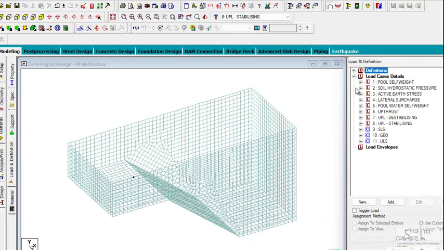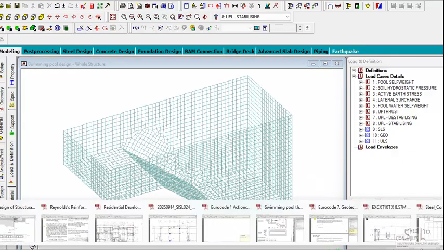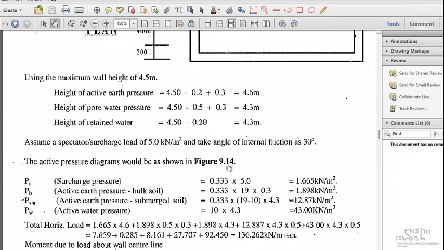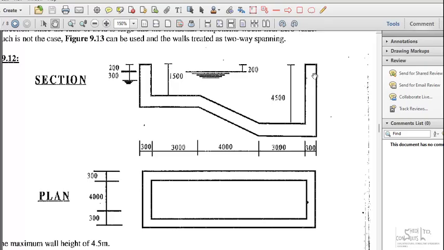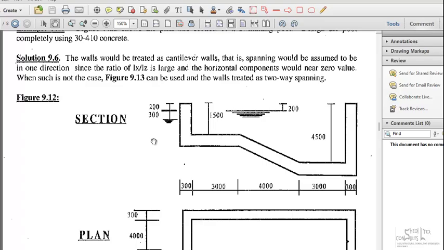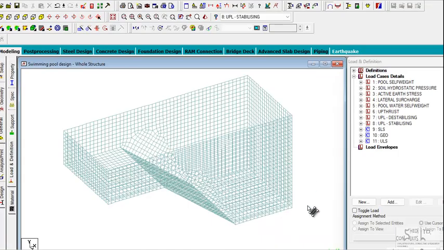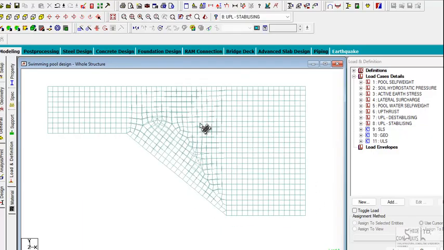This was omitted in the previous analysis, so we decided to add it because we noticed that it was not captured in the calculation specified in this text. They did not investigate if the geometry of the swimming pool is satisfactory against upthrust, especially when it is shown in this text that the groundwater table is just 300 millimeters below the free surface. So we had to include it in this analysis. I had to do that to resend this video for elucidation purposes.